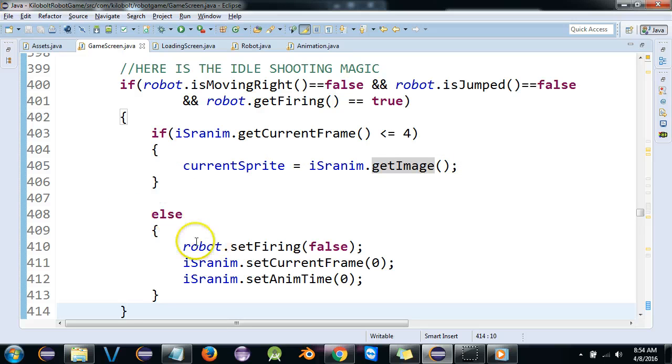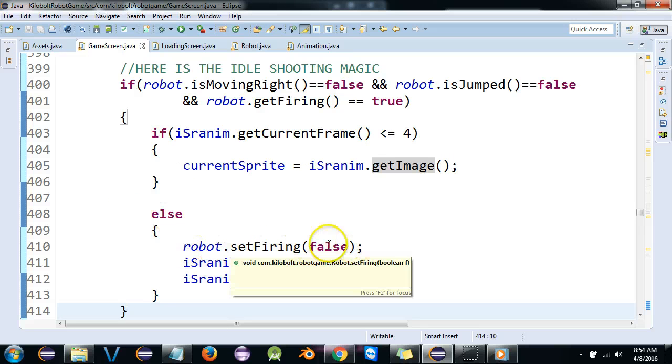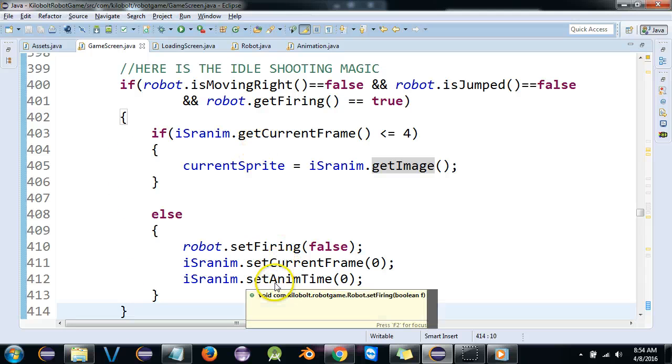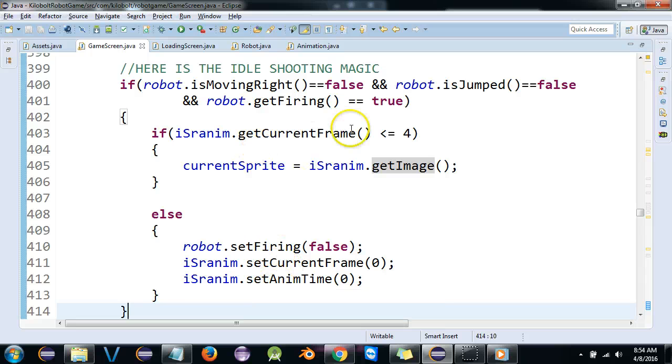If it's not, then set robot set firing to false, isRandom set current frame to 0, isRandom set anim time to 0. Make sure your braces are according to this, and we have a couple errors, definitely here and here, and maybe in some other places as well, but once we get to the animation class, we should have that all hammered out.